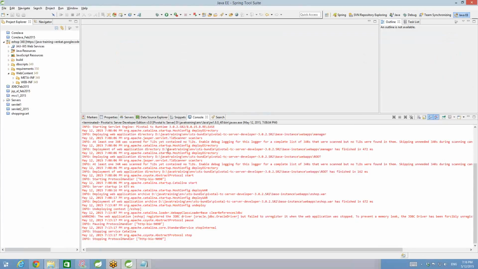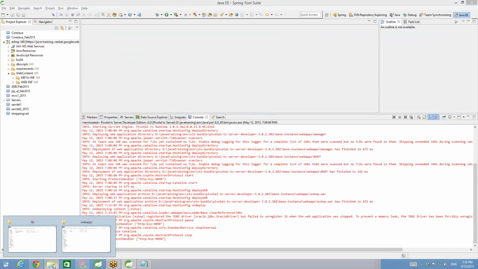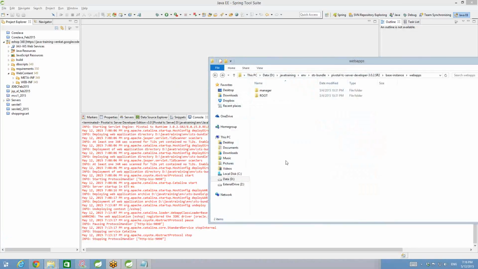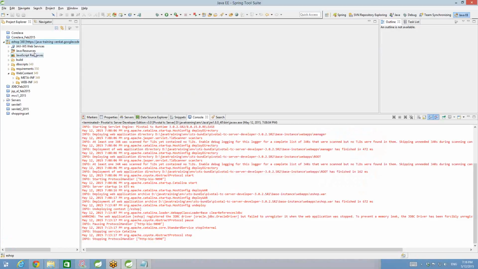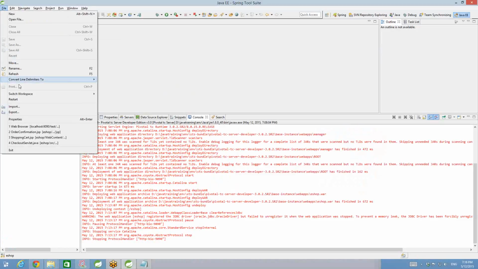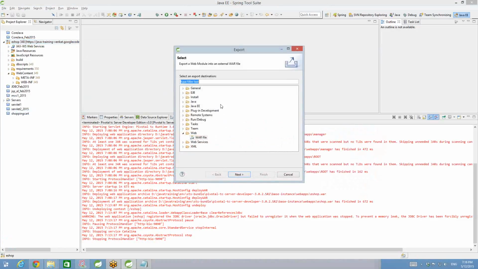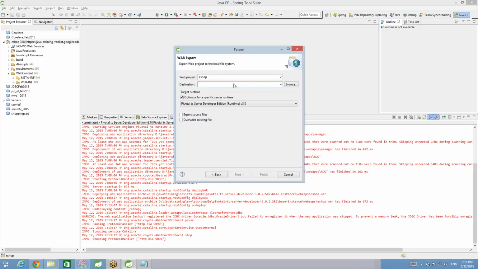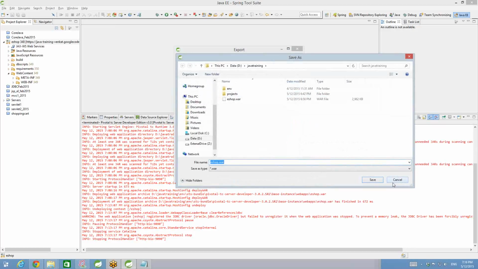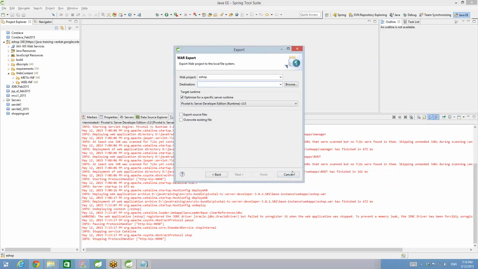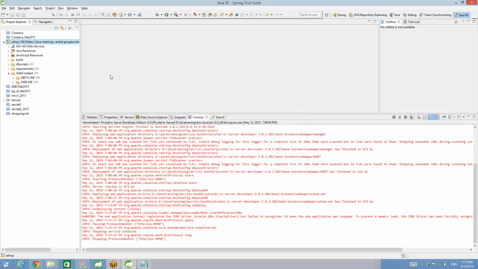You got it. Now, when you're deploying, how are you copying it actually? Just copy, Control C, Control V. Copy the entire folder? WAR file. Yeah, that WAR file is WAR file. See here, you select this web application, file, export, and then in the web WAR file, or you search for WAR, and then click next, and you copy wherever you want to do it, and then finish it. It will do it for you. Eclipse will do it for you.